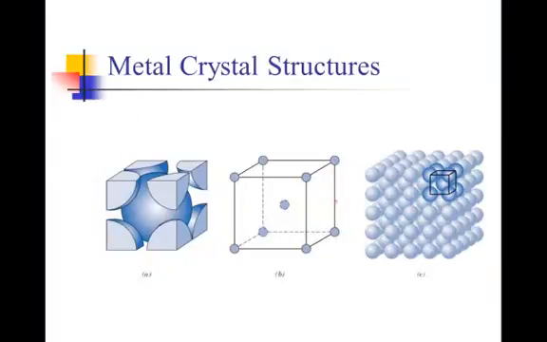Okay, let's talk about the types of structures that we have for our three major classes of materials, our metals, our ceramics, and our polymers. In a metal structure, you'll have the atoms arranged as shown here, and we can look at that structure and try to find the smallest repeat unit that we can translate over in the structure, and that it will be equivalent to the original position again and again.